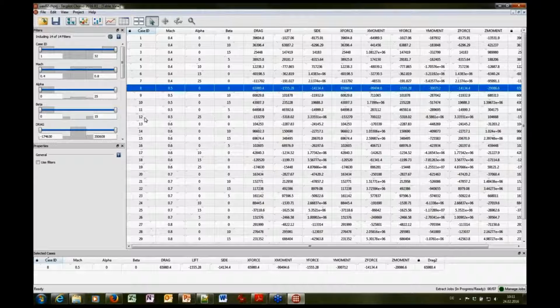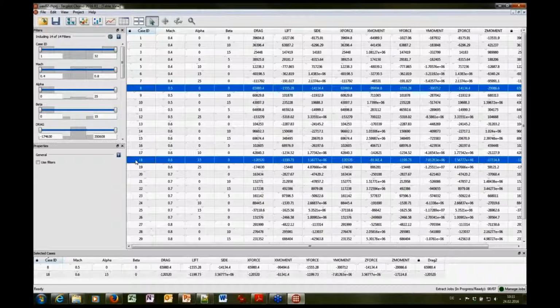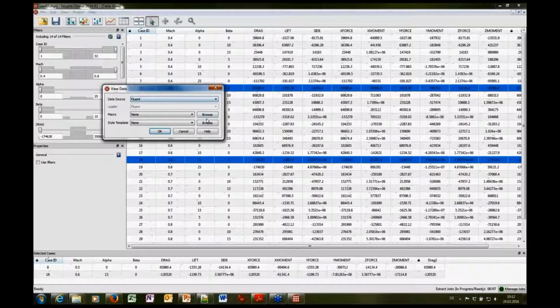And the basic idea of having this linked with your data is the following. You simply click on one of these lines, so you are interested in this parameter configuration, and let's say in this one. Now I have marked 2 of my cases. Below you see 8 and 18 are marked, and we click with the right mouse button and say view data.